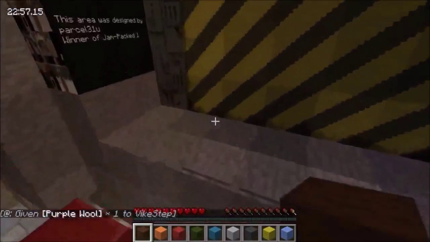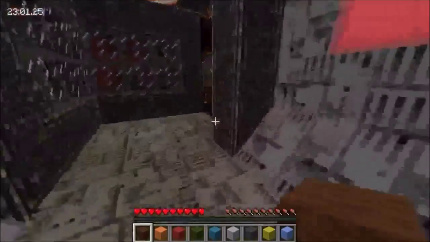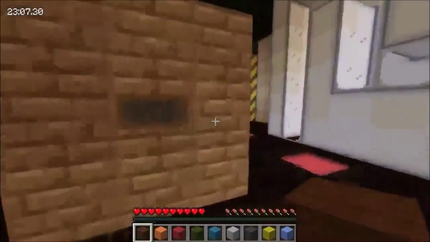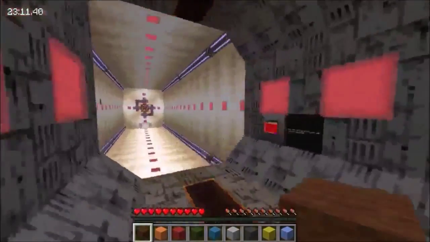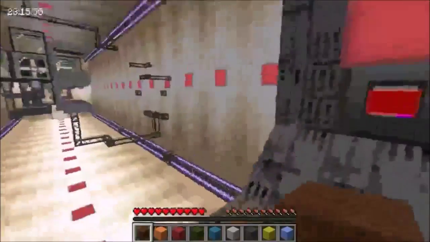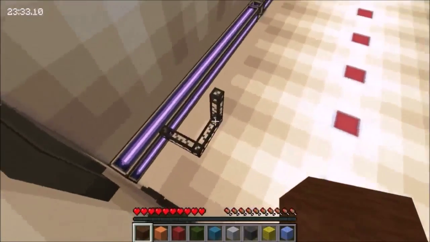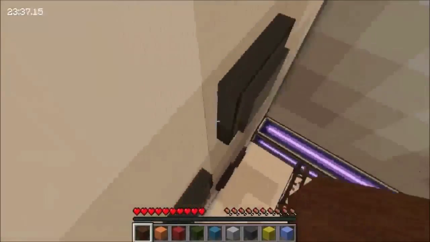So this part was made by Parcel. You might know him from Material Energy Cubed. They're the jam-packed winner. And you can see some of those references to Material Energy Cubed here. Okay, so now you've got a parkour section, which when you press the buttons it creates the different parkour sections to go to. And every parkour section you complete, you click the button at the end and you'll create the new section.